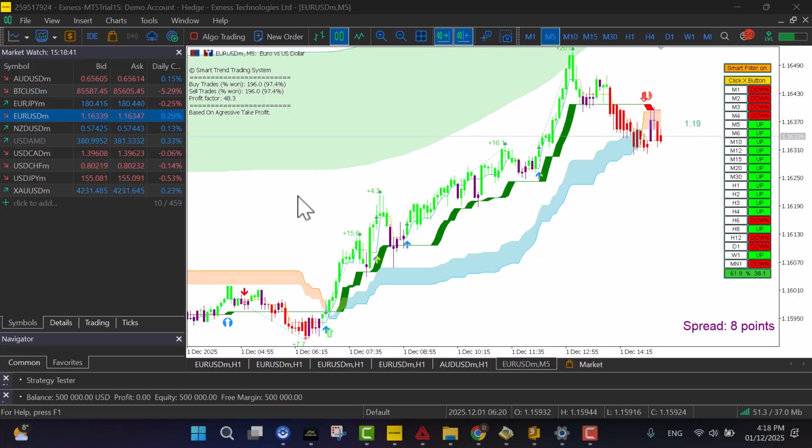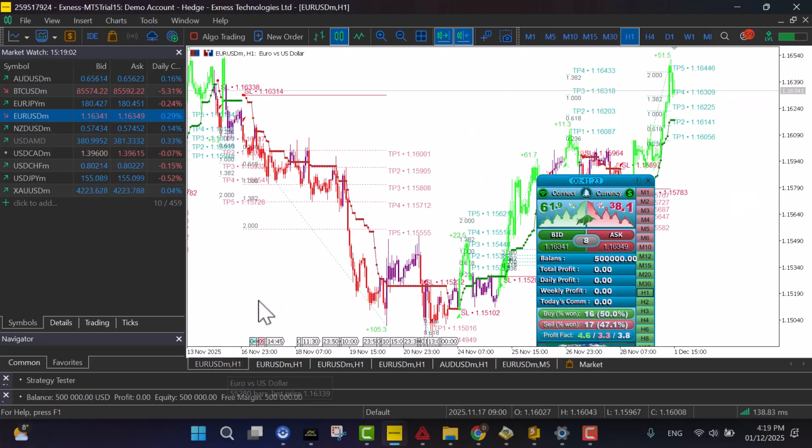And when I say the professional smart trading system, I mean the whole entire system that I have created based on manual trading and based on entries, like entry, stop loss, and take profit, and also the smart trend trading system that we have here. Basically, I'll give you an overview of the whole system.